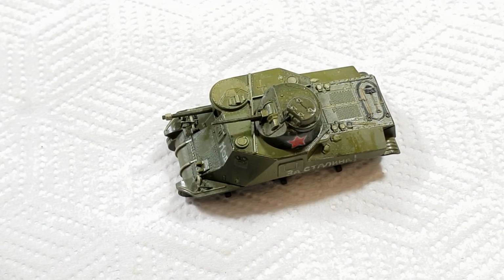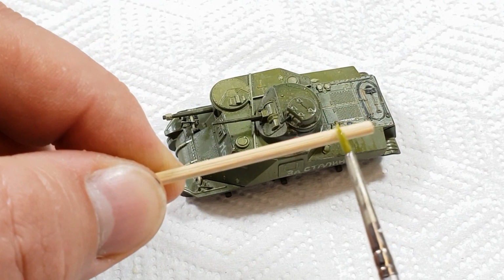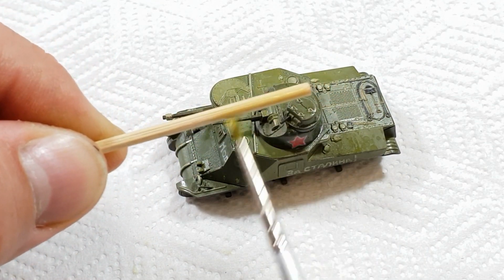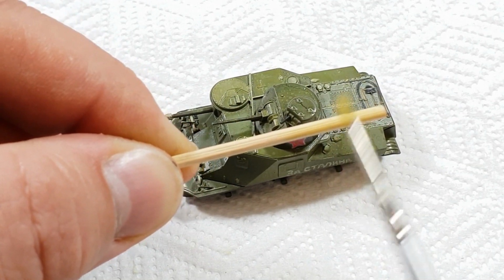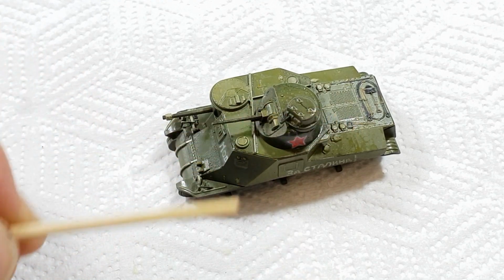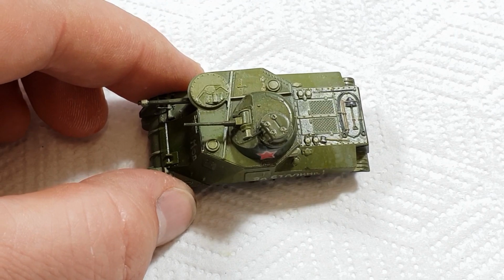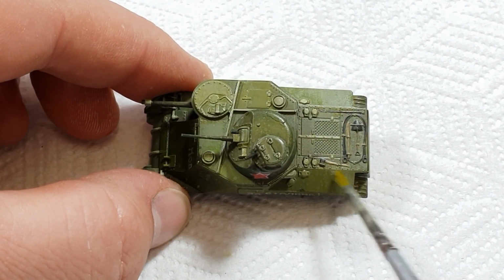So this next weathering technique is called speckling, and I've taken a bit of that filter that I used at the beginning and just lightened it up slightly, and then I'm going to spray it onto the tank using a toothpick. And what this does is it simulates faded and chipped paint, and it just breaks up that monotone colour a wee bit. And if there's any too large or you think it's too clumpy, you can just wipe them away with a bit of white spirit.